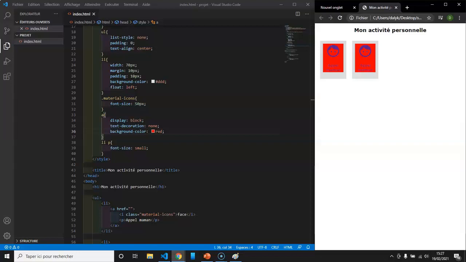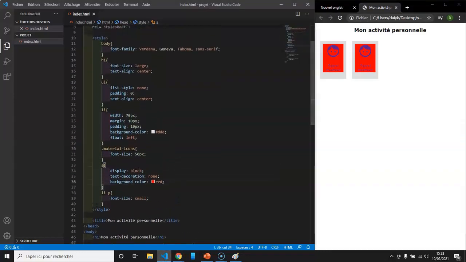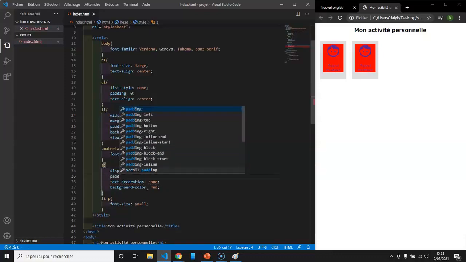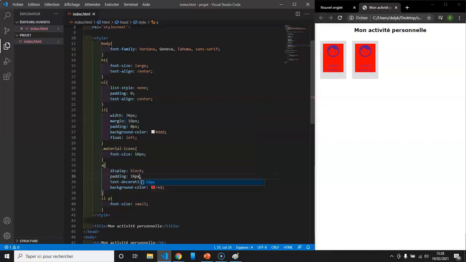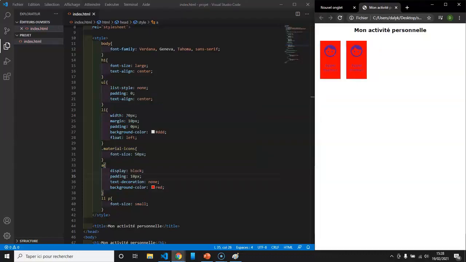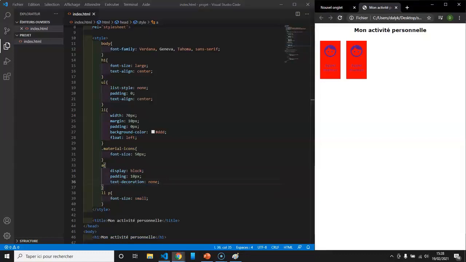Now if I click on the gray part, I can't. Why? Because in fact we had put a padding. So here you see that on our li we have a padding. So here I'm going to put a padding at 0 and I'm going to put my padding on my a instead. In this way, I will have all my area clickable. So you see that no matter where I put my cursor, I can click. So I don't need the red background. It was just to show the example. So I update.